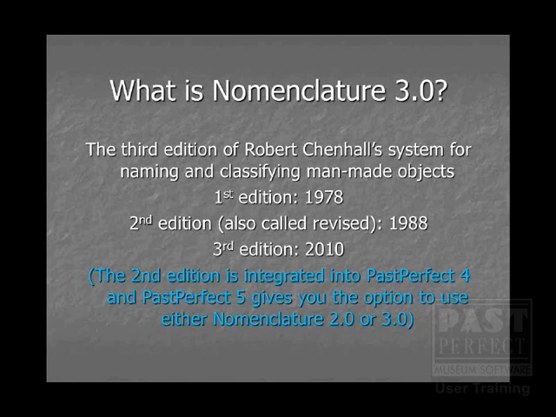And Brian, did you want to talk about how Past Perfect integrated nomenclature? Yeah. From the start, we had the nomenclature, better known in Past Perfect speak as the lexicon, built into Past Perfect 2.0, our original release of the software in 1998. It might be lore, but I believe we actually are the people that took it out of print and sat somebody down and had them type up all of those terms. So we created the first digital copy of that nomenclature, if the lore is correct.